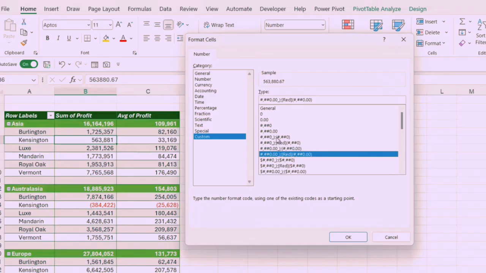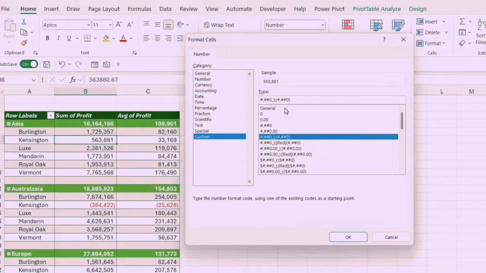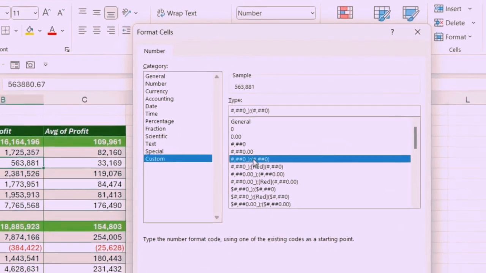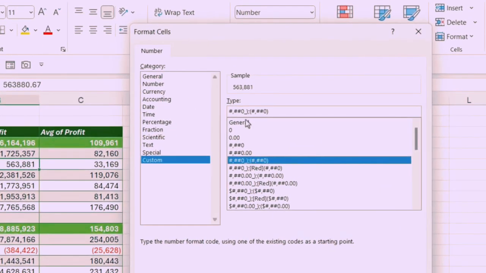Now, I'm just going to select this one just here. Now, the first thing you need to remember about custom formatting is that it's split into 4 parts, and each part is separated with a semicolon. So you can see here with the formatting that I've selected from the list, we have 1 semicolon in the middle. So effectively, I only have 2 parts showing. Now, the first part, so everything before the semicolon, this determines how positive values in our spreadsheet are formatted. Everything that's in the second position is how negative numbers are going to be formatted.